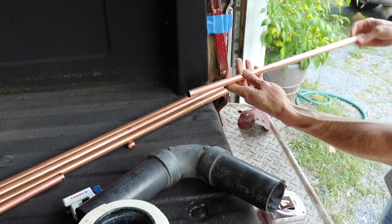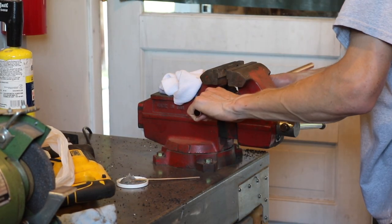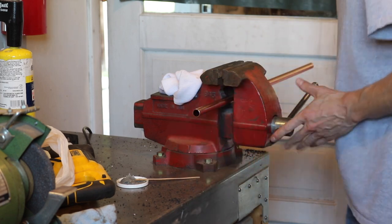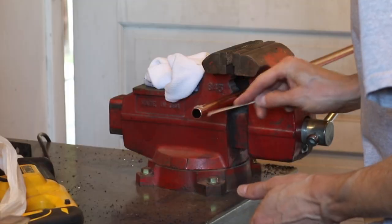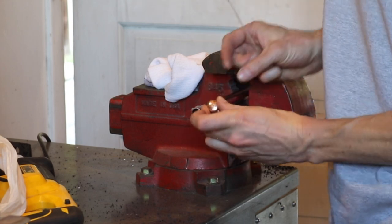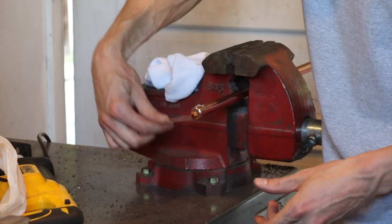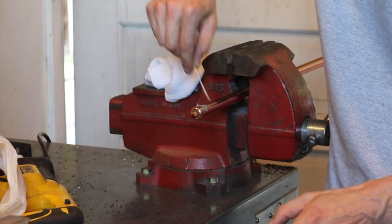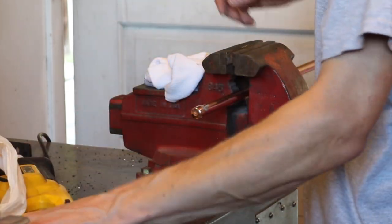Alright, cut. Okay, we have the half inch M-type copper. Going to put the cap on. Tighten it in the vise, gently. Get some flux here. Put it on there, get your half inch cap, throw that on there, give this a little bit of flux. All right, that's your popsicle, that's a coffee stirrer there.